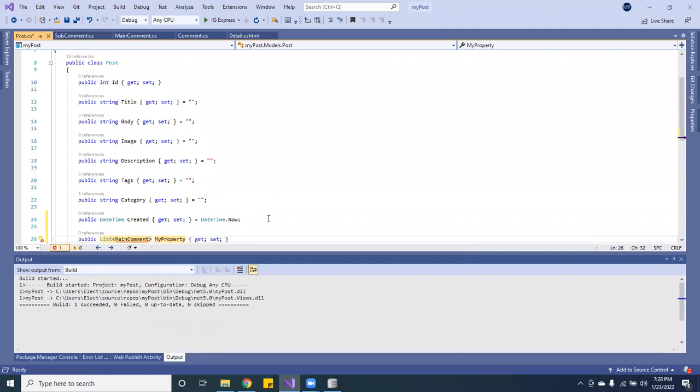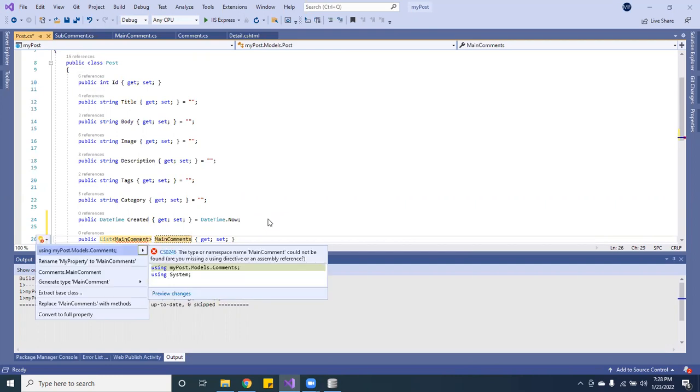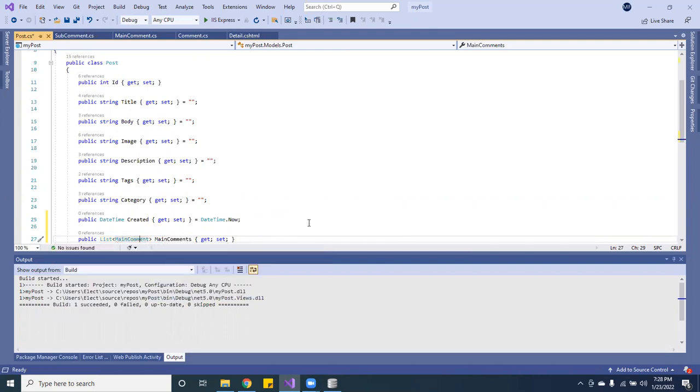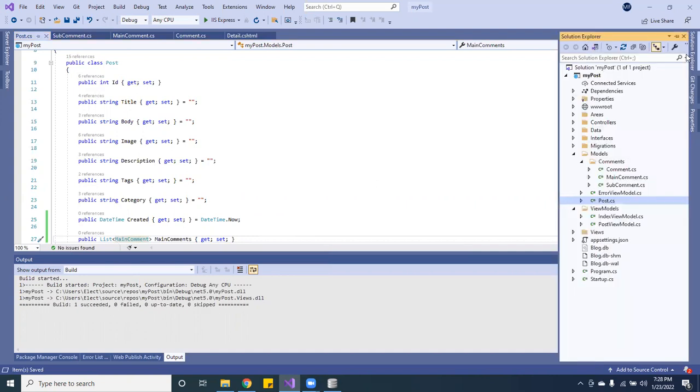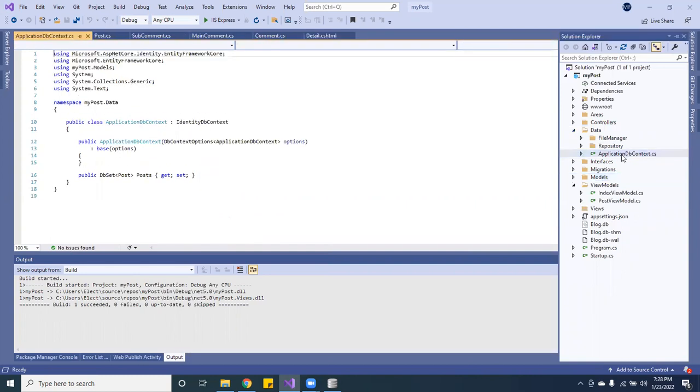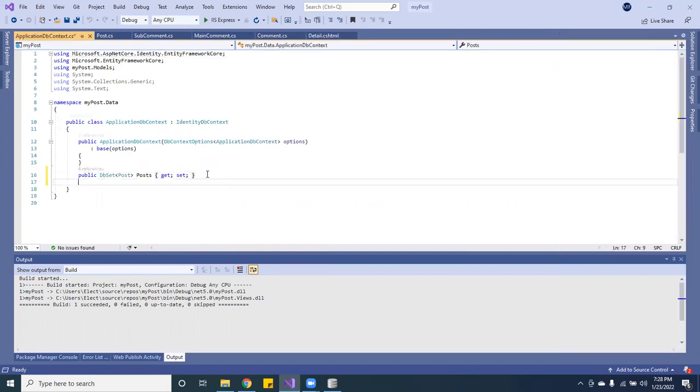I'm sorry, main comment. So it's going to be main comments. Make sure you import that. Okay, so we have that. Cool, cool. So now we got to go to the data so we can go ahead and do our migration.